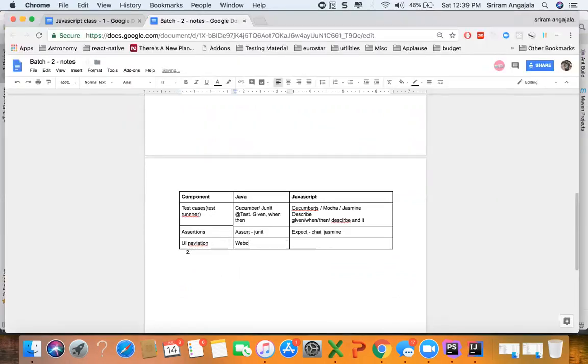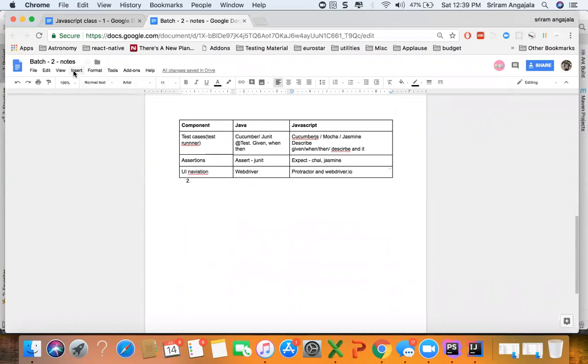I'm not talking about Selenium, it is WebDriver. WebDriver is responsible for UI navigation in Java. In JavaScript, now Protractor will come into the picture. Protractor and WebDriver IO. These are the responsible APIs which will go and interact with your elements in the browser. Okay, makes sense?